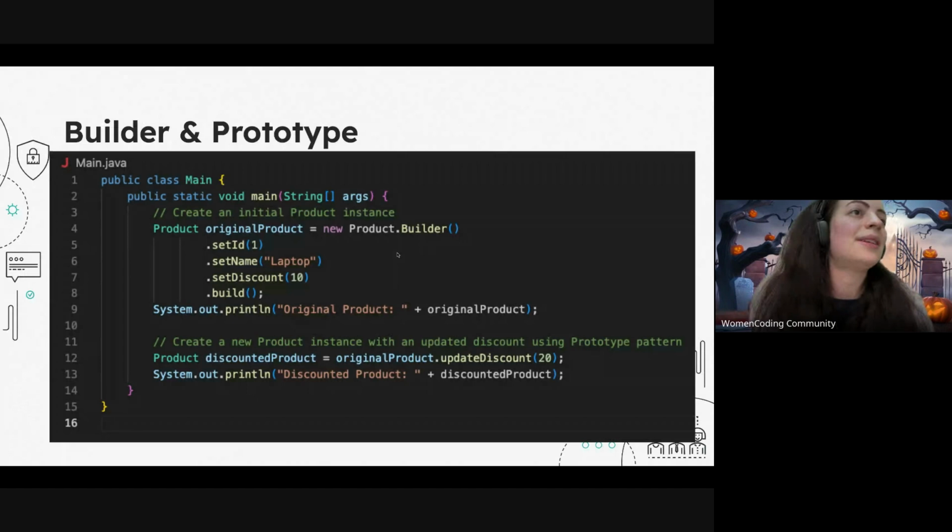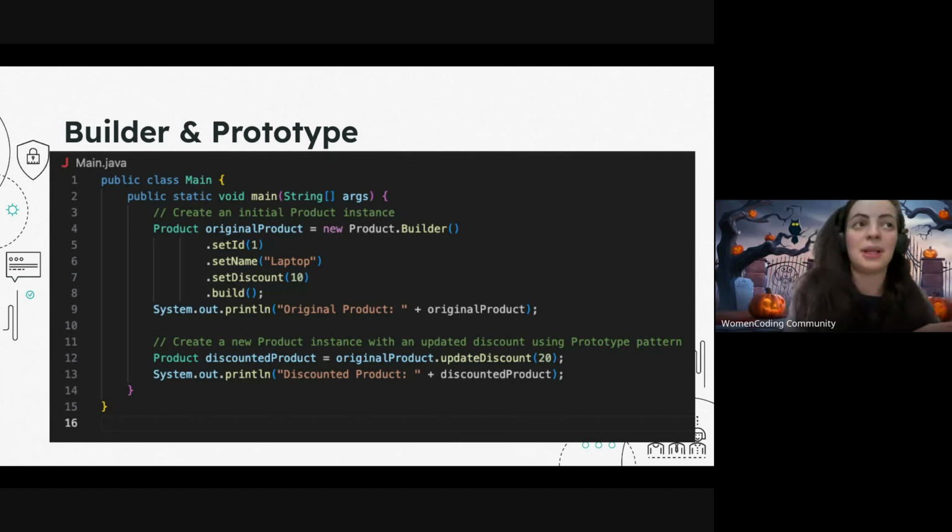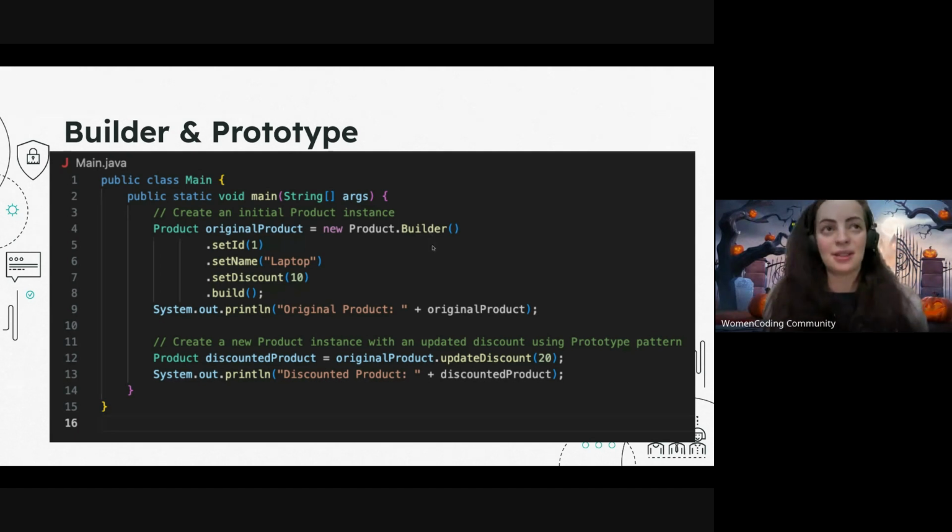Yes, so here is how we build products under the hood, actually in the main application, for example. Here it uses new product builder. Again, if you use static in your class, you can do it like this. Without static, you won't be able to access it like this for new product builder.